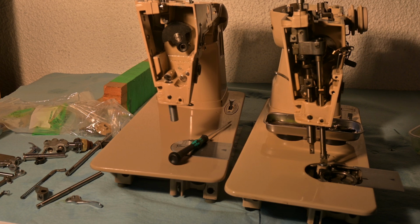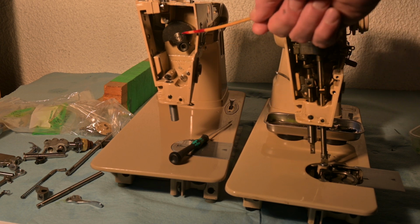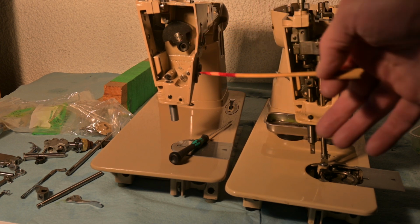Hey everybody, here I am with two sewing machines. The one on the right over here, that's a 411G. Over here is the empty front end of a Singer 500J, serial number 000119. And all that's in here really is that end of the horizontal arm shaft and a couple of screws.